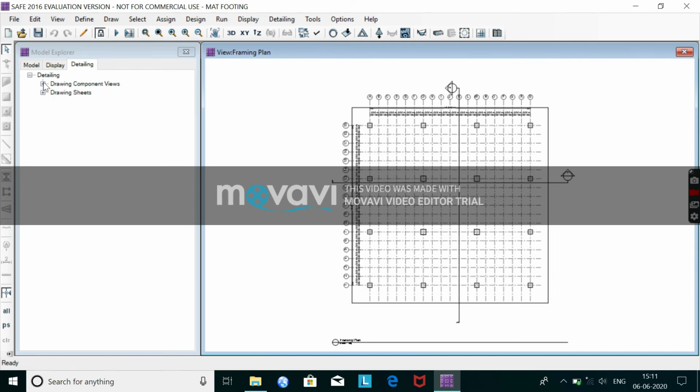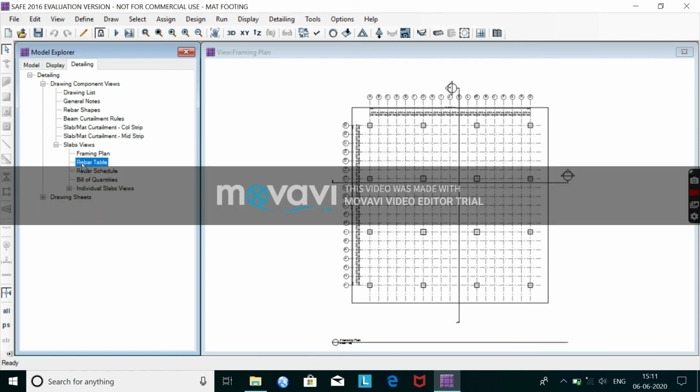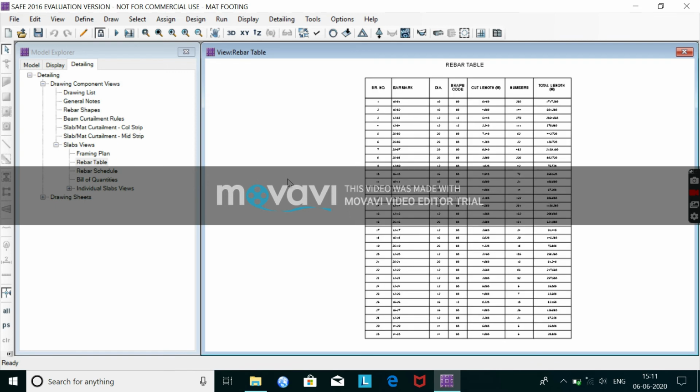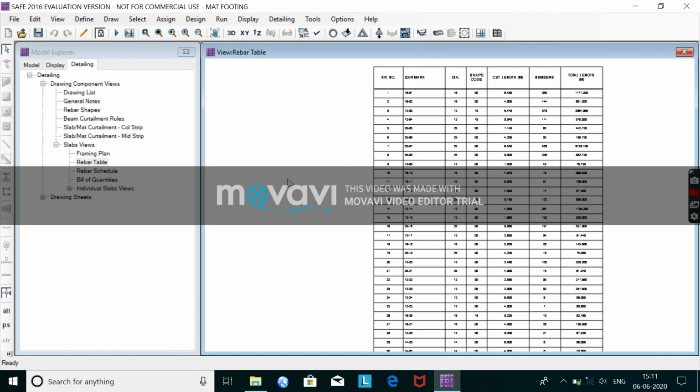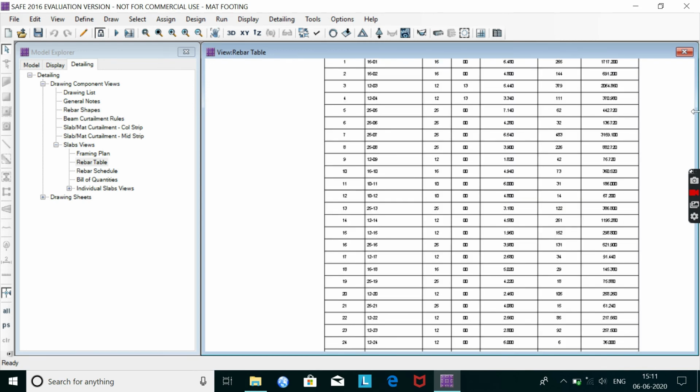Now expand the Drawing Components option and then expand the Slab View option. Now double click on the rebar table. We can see the bar dimensions, length and number of each bar size.